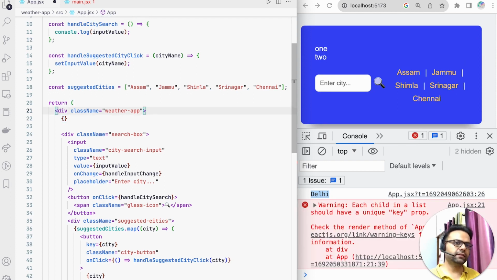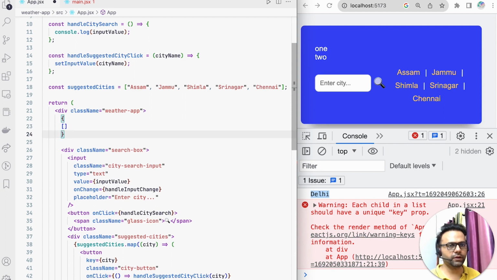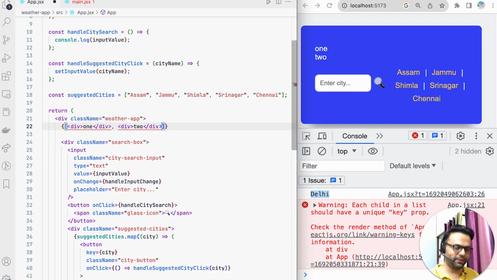So inside of this JSX, we want to write some JavaScript. I basically want to write a JavaScript array. For this, I obviously need the curly brackets, right? There is no confusion around that. Now, inside of an array there can be several elements. For example, I can have a div 1, another div 2, and you can see that they are just placed side by side.